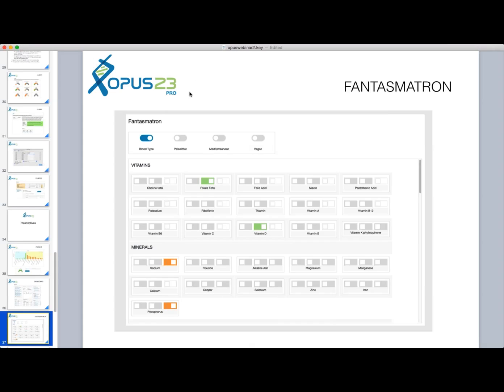And then you can filter it by using the blood type values or Paleolithic values, Mediterranean diet values, or vegan diet values. So between Psychic and FANTASMATRON, you've got tremendous power in terms of being able to orchestrate your use of natural products with a great degree of intelligence and a great degree of discrete employment. You're being able to go in there and pop away.